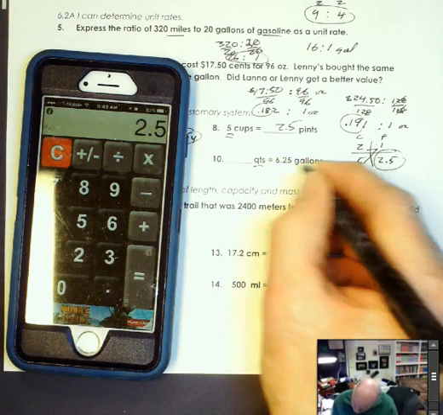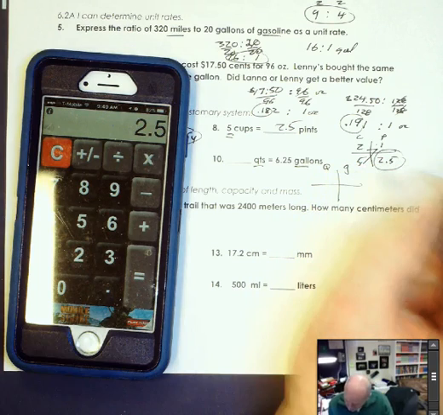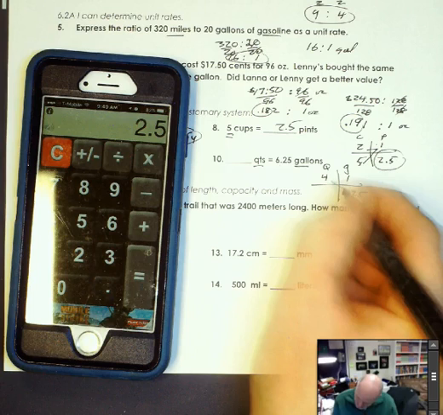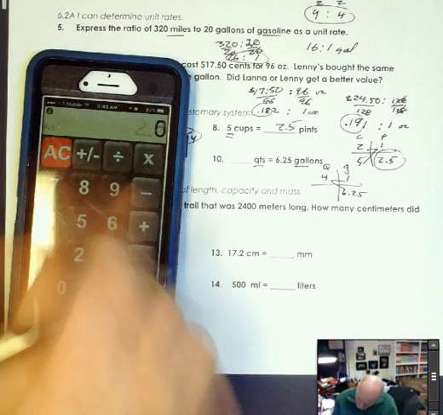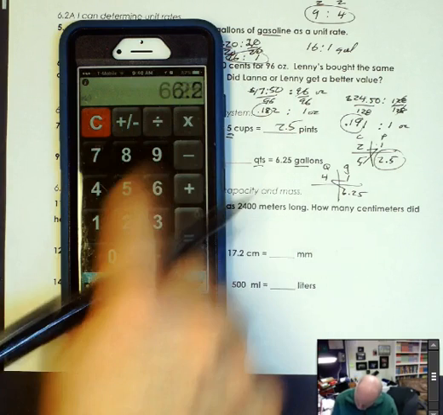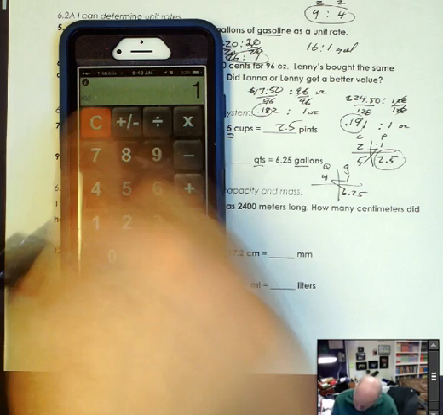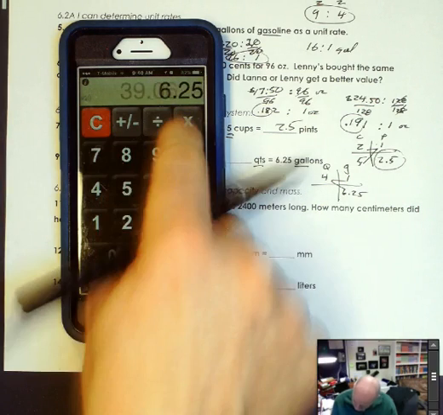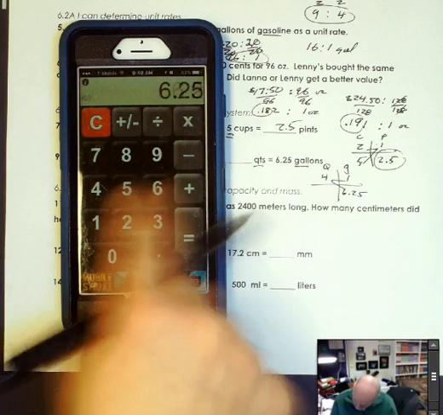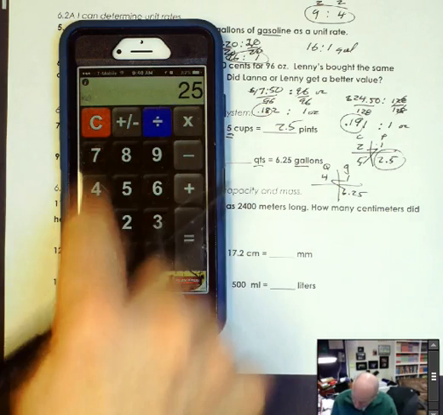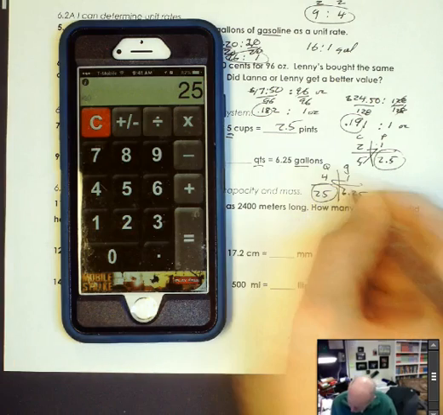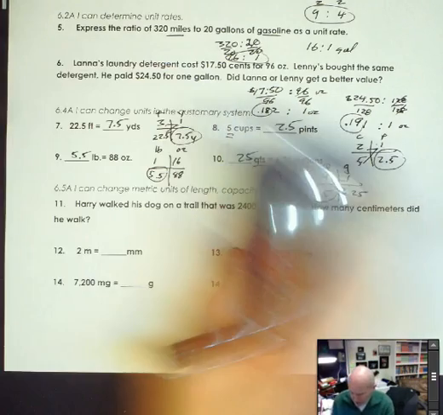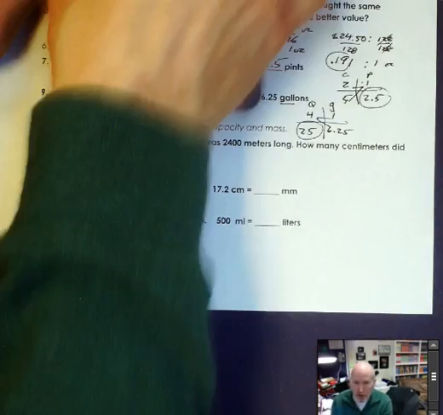All right, one more here I can squeeze in. We've got quarts and gallons. Put that up there, quarts and gallons. Get my unit rate down. We know that there are 4 quarts in 1 gallon. Here I have 6.25 gallons, and I multiply 6.25 times 1. Then 6.25 times 4. I'm having a hard time. Let's clear this calculator and try it again. 6.25 times 4 should equal 25. There we go. 25 divided by 1, of course, is 25. So we have 25 quarts and 6.25 gallons.